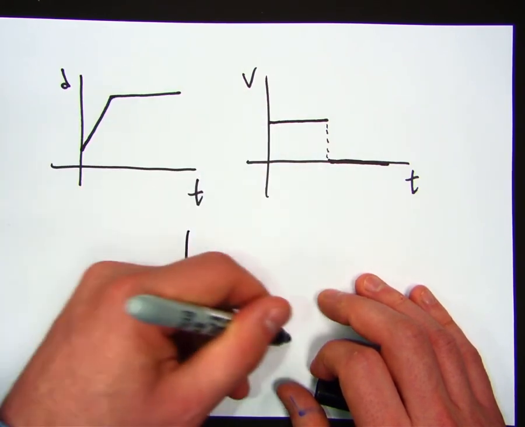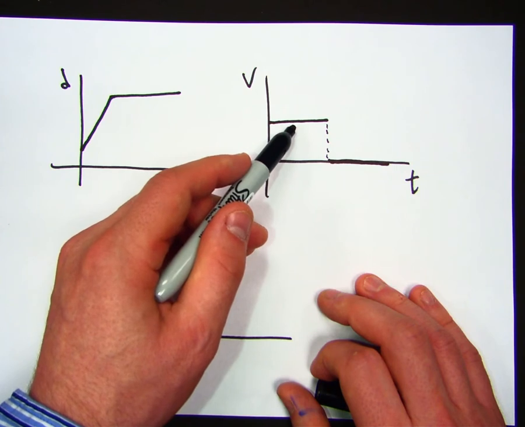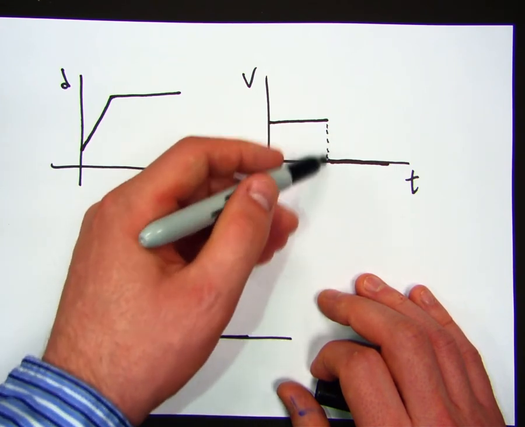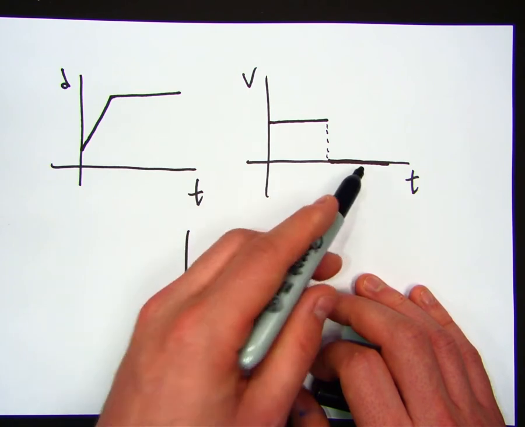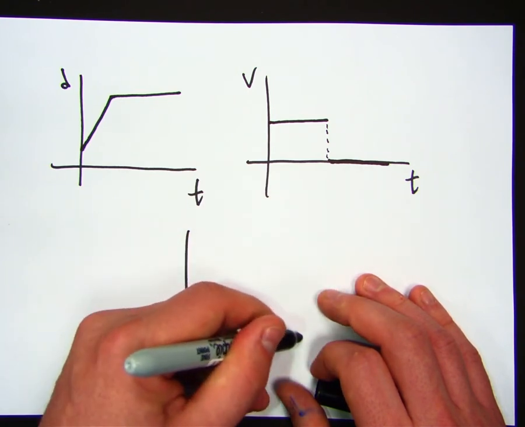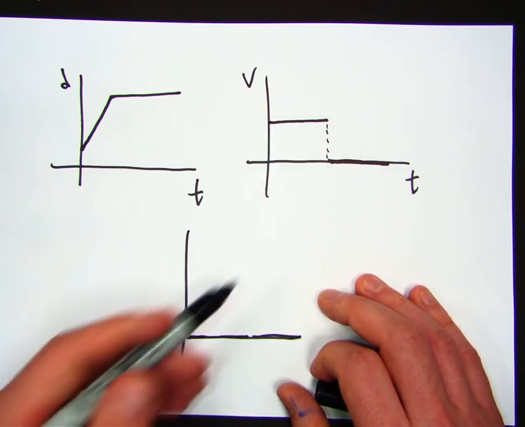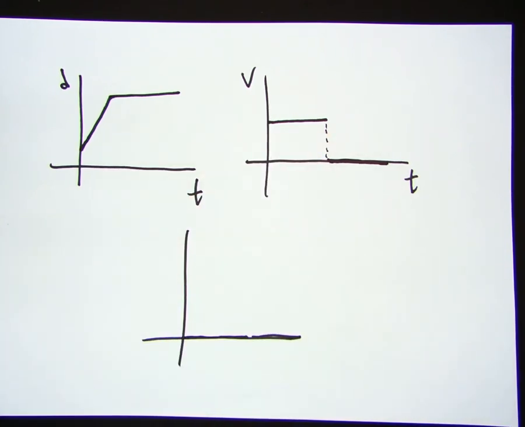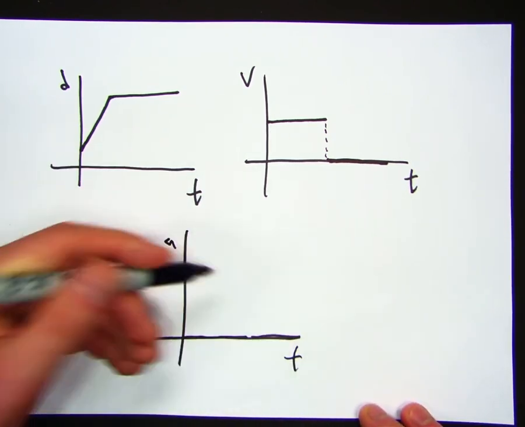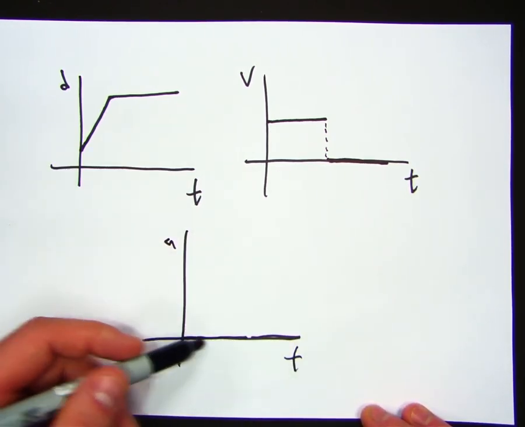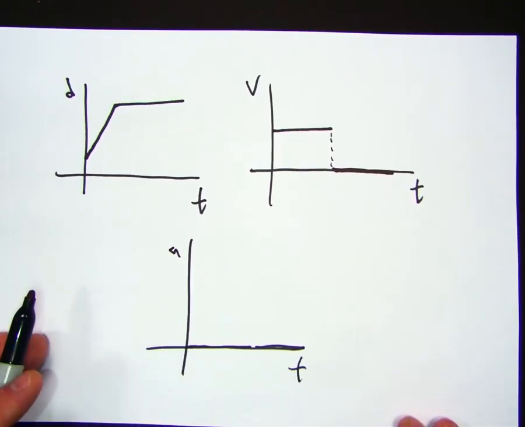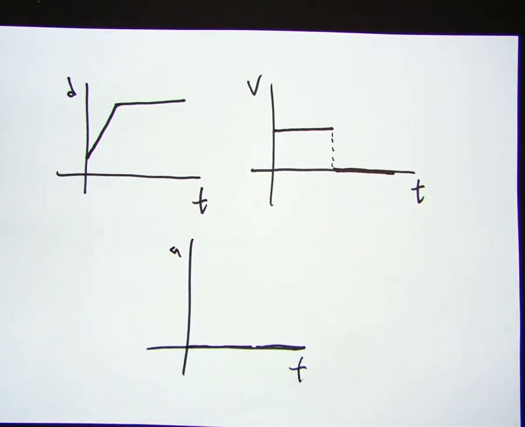For an AT graph from this, the slope of this line is 0, and so it is not accelerating there. Yes, it instantaneously accelerates, but we're going to ignore that part. And here it doesn't accelerate again. Over here it gets a little awkward because it's unbelievable that an object would change velocity in no time. But often the acceleration time graph will be flat lines along the axis because we're not changing acceleration.